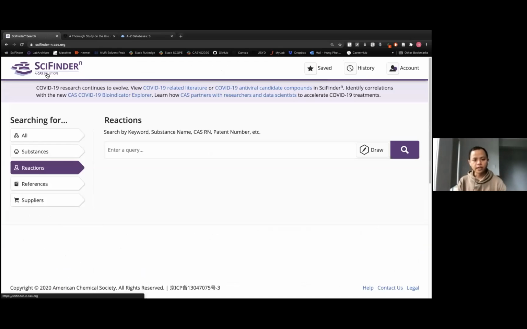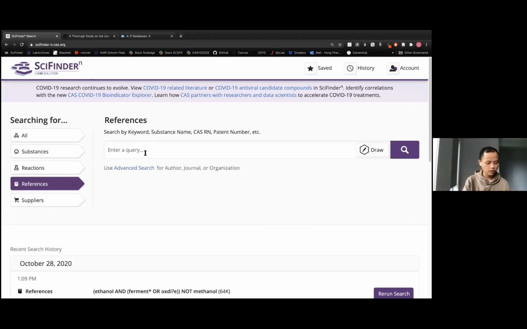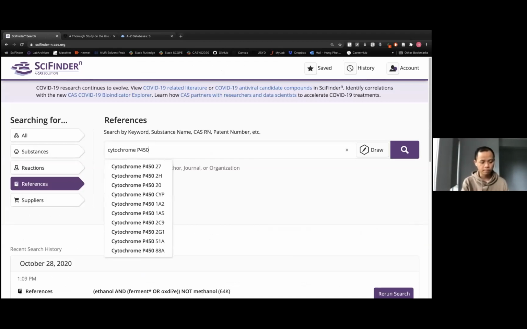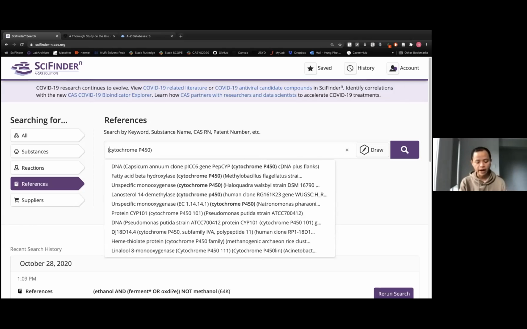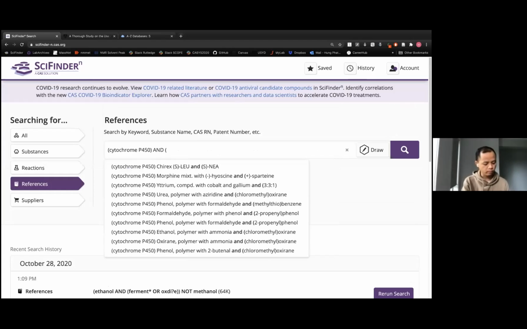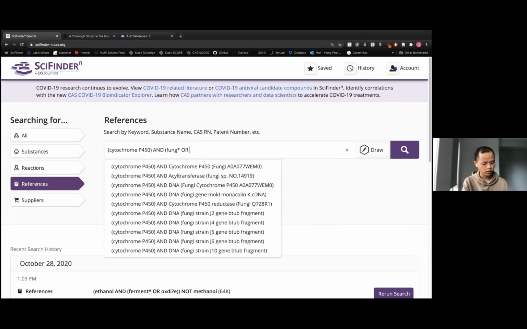Yeah, so let's try a different search here. If I want to search cytochrome P450, this is a protein in fungi and parasites, and usually a drug target as well. If I want to know in particular about fungi or parasites, I can do this.